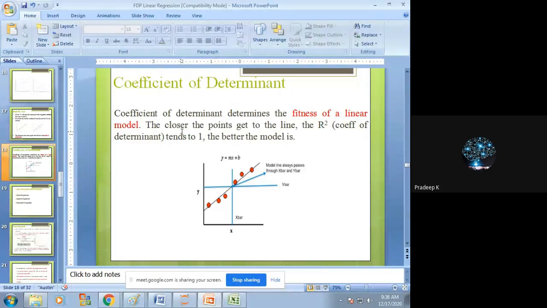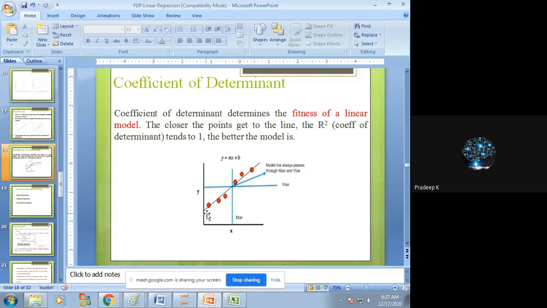So another thing is the coefficient of determination. It determines the fitness of the linear model. So we need to analyze the fitness based on the line and based on this coefficient. If all the points are closest to the line, it is the best fit. If a point is away from the line, that is considered an outlier, right?